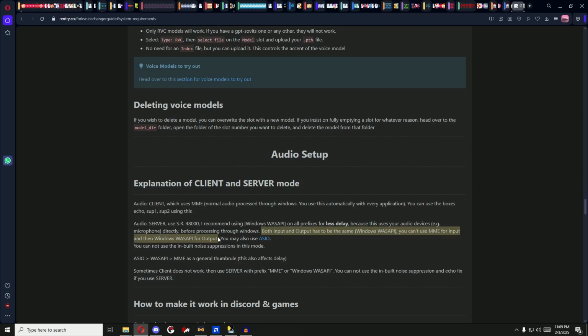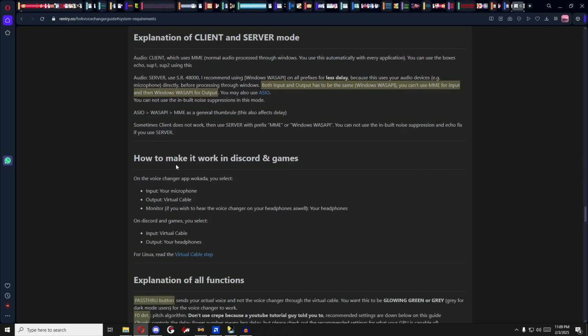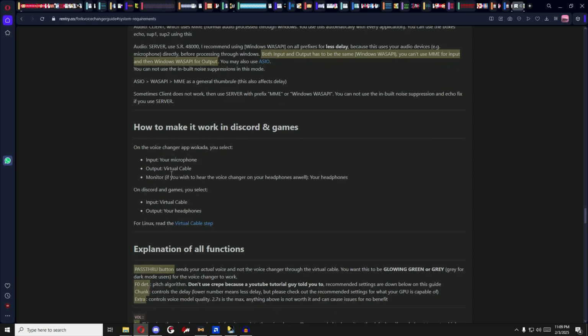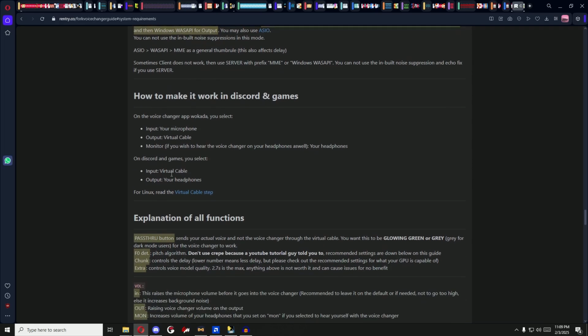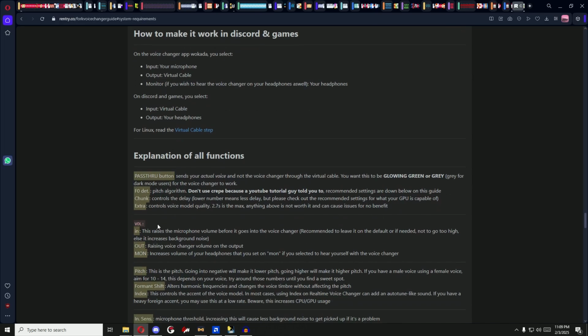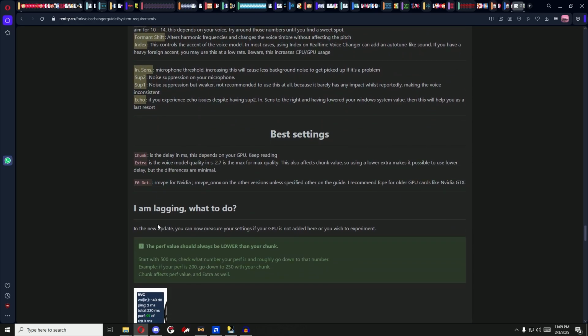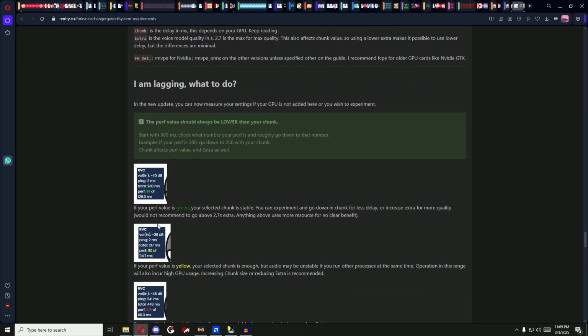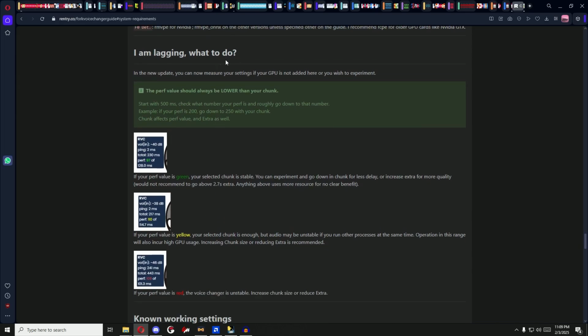So basically, this is the explanation of how to make it work in Discord and games. They have everything here, explanations of functions. You have absolutely the best things here. This is the most crucial part of this tutorial.